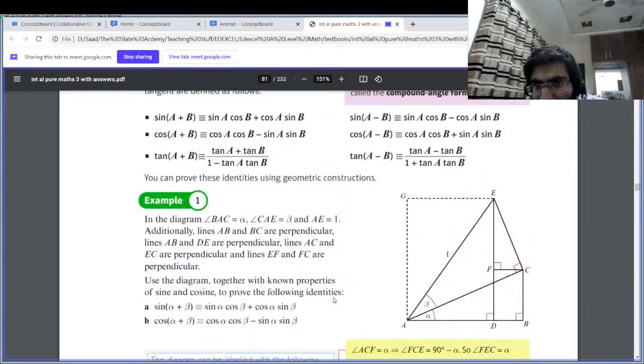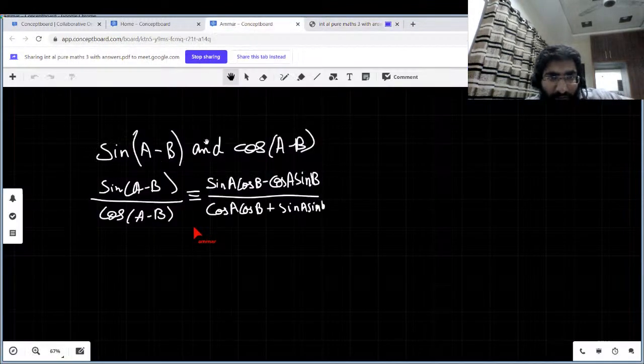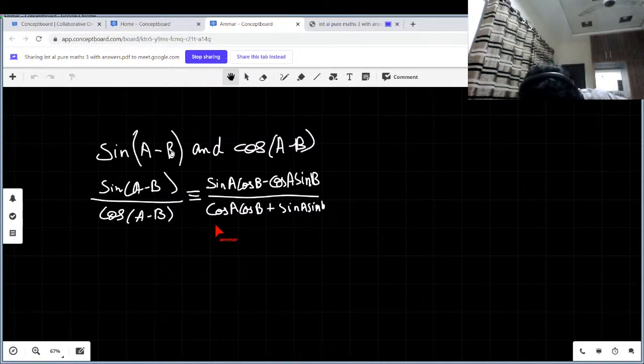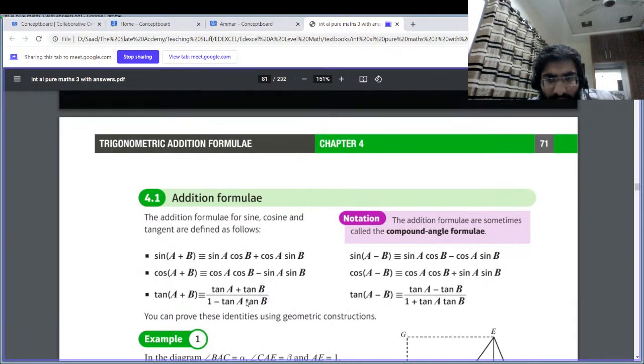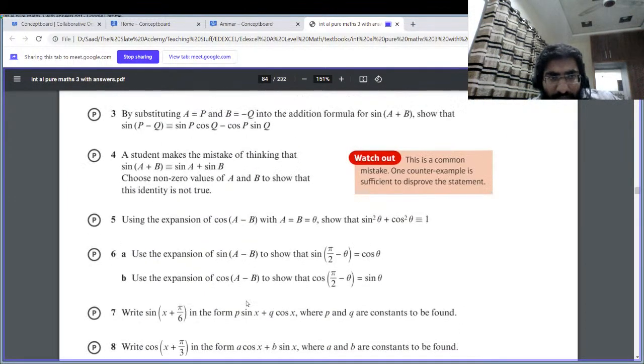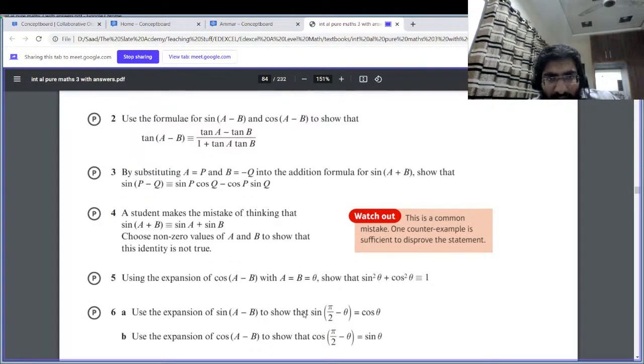Okay, so this is the formula that you need to copy. Cos A cos B plus sin A sin B. But what do I need to get? I don't know that. If you could write that on the concept board as well, it would be easier for you to keep track. You have to derive the formula of tan A plus B, right? Tan A plus tan B over 1 minus tan A tan B. Is this what you have to derive? In this particular question, yeah. Tan A minus tan B. So how can I do that?